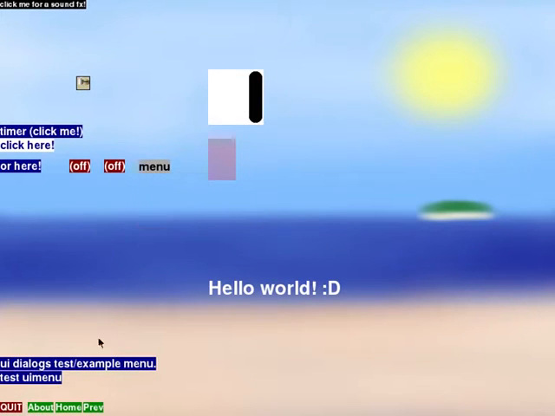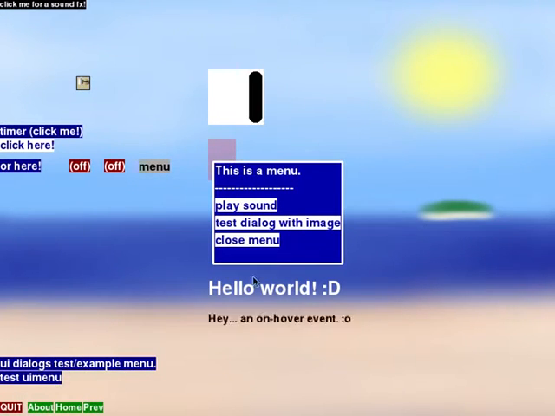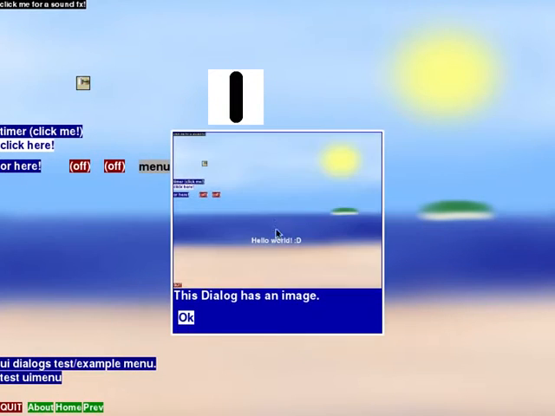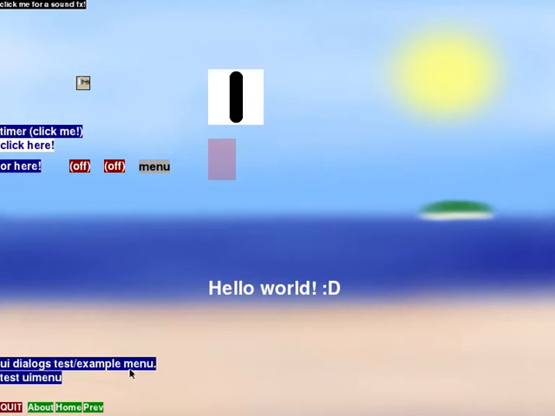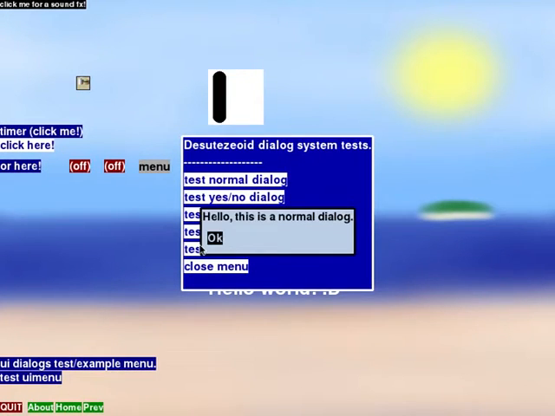There's actually a newer menu, which you can see there. And there's also things like dialogues, as you can see, with image support. And that would actually play a sound, had the audio actually recorded. See me opening the same menu again, and then opening the one I was trying to open.